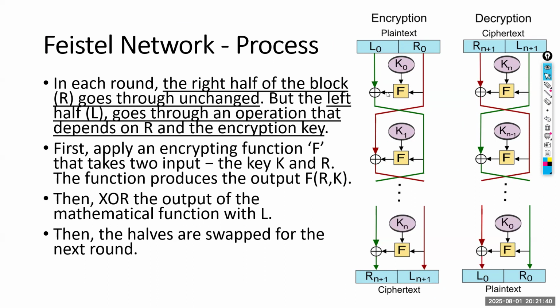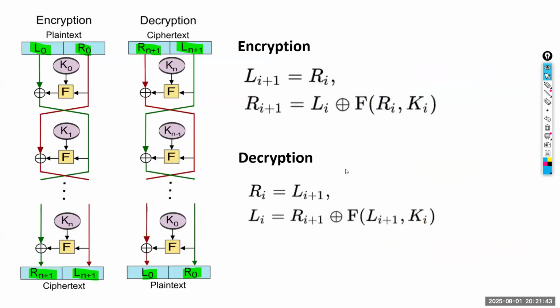And this happens at bit level. So this is how you write it. Left i plus 1 is right i. So you can see right 0 is your left 1. It is simply copied. Left i plus 1 is right i. Left 1 is right 0. Left 2 is right 1, because this is simply copied.